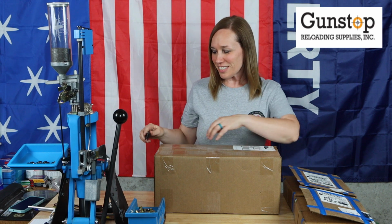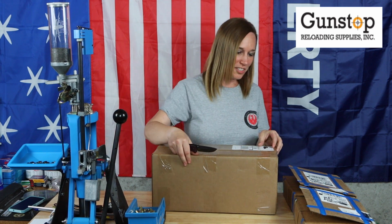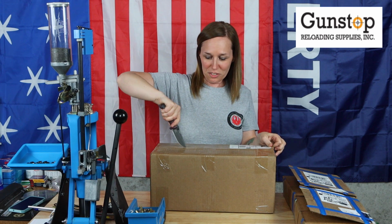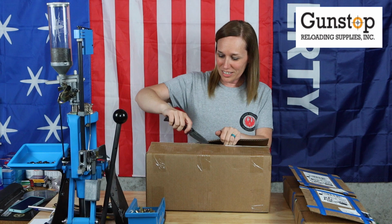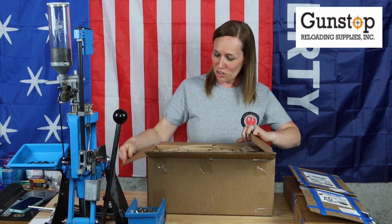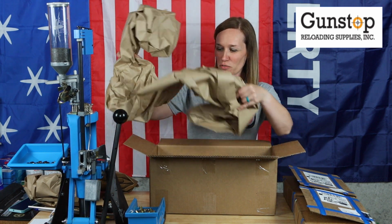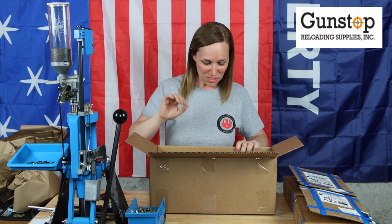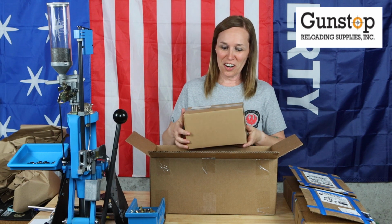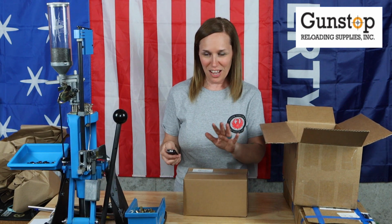Okay, so let's take a look at what is inside here. Get all the tape cut off or cut open. Okay. And using my trusty Benchmade knife that is always in my pocket. Okay. All right. So what we have here, more than just brown paper. Okay, definitely some brown paper. This is so fun. Okay, the first thing that we have is another box, yay! I'm gonna actually just lift this off to the side here. We'll get back to that because there's other stuff in there, not just this box.